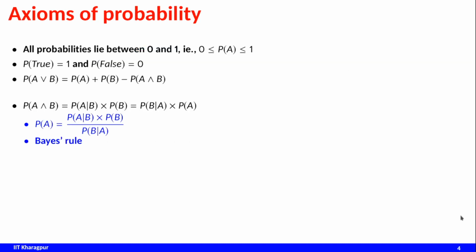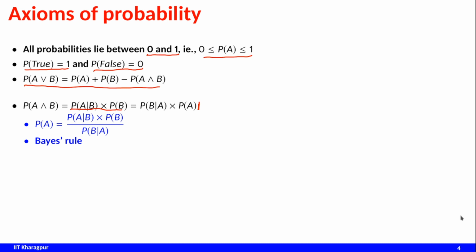Just to go into the details, let us first quickly look at what we need to know, which is well known from earlier courses. When we talk about probability, it will lie between 0 and 1. So for any probability P(A), it will lie between 0 and 1, and the probability of true is 1. True is an event that happens. False is 0, that means it never happens. And then the probability of A or B is P(A) plus P(B) minus P(A intersection B). And the probability of A intersection B, we can also write as the probability of A given B times the probability of B, or in the other form, the probability of B given A times the probability of A.